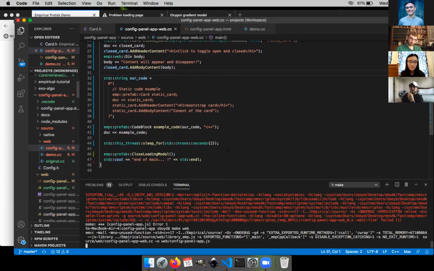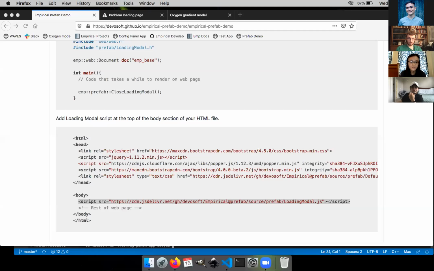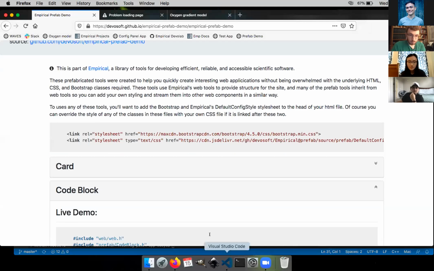While this is compiling, do you want to switch over to that prefab demo page and just walk people through all the different stuff that's in there? Sure, like a speed tour? Oh, wait, no, it compiled. Okay, never mind. I think we're good. So I'm going to run our local server and we can test it out.